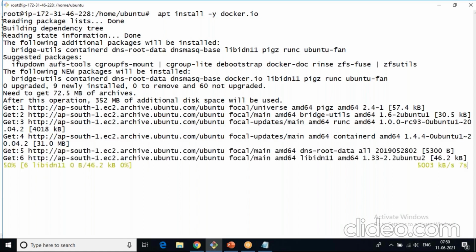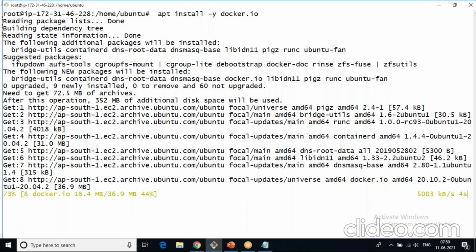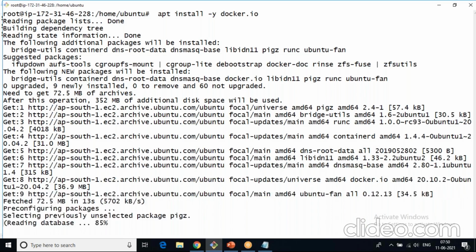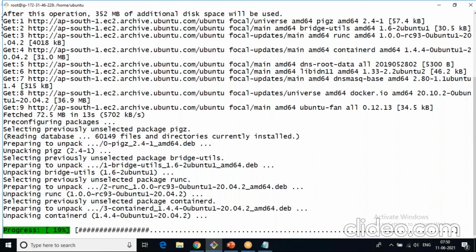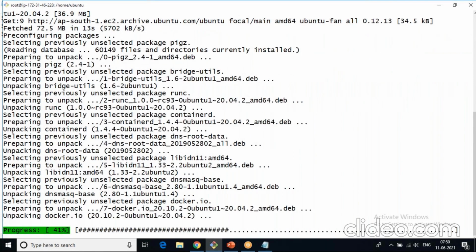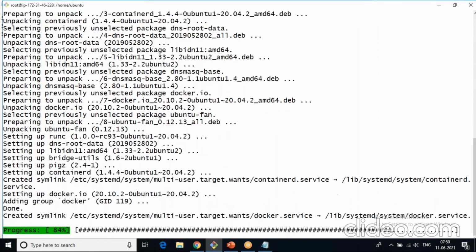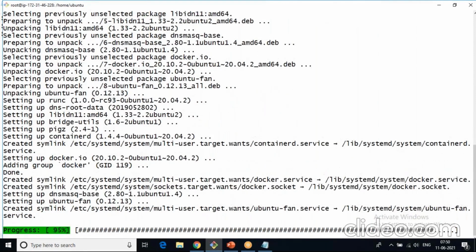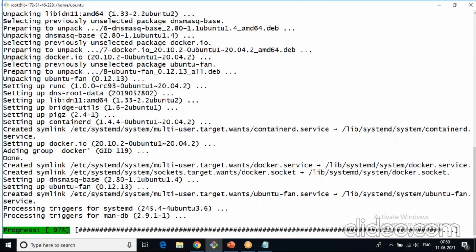Is there any difference between executing this docker.io and the specific document in the Docker community? It has certain steps. How does that make a difference between these two? Steps vary from OS to OS. Okay, that is where in Ubuntu it's very simple. If you just run apt install -y docker.io, it will get you everything. So that's the reason I'm saying that use Ubuntu for all your practice. Okay. Yeah. Thank you.